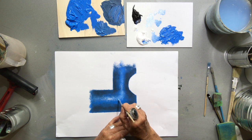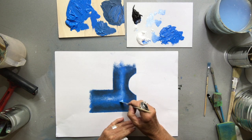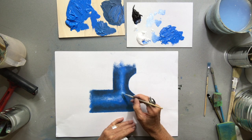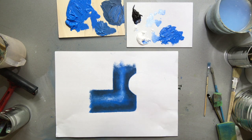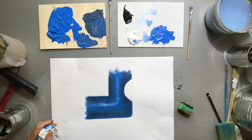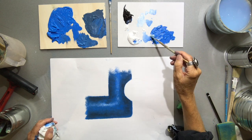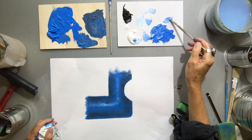Once again, you can see that the highlight is really beginning to show now. It's still not pure white, you'll notice. It's still a light shade of blue.